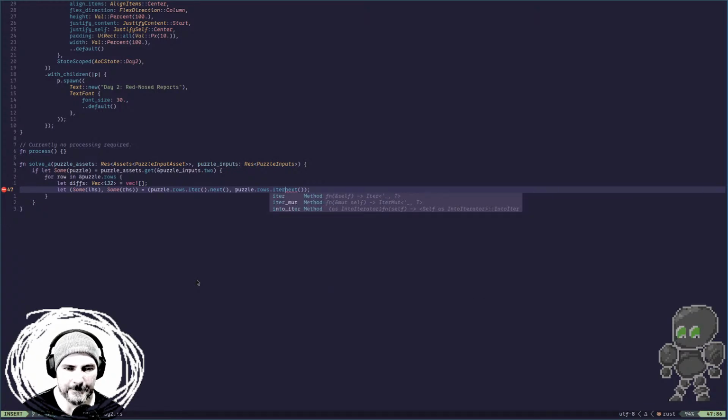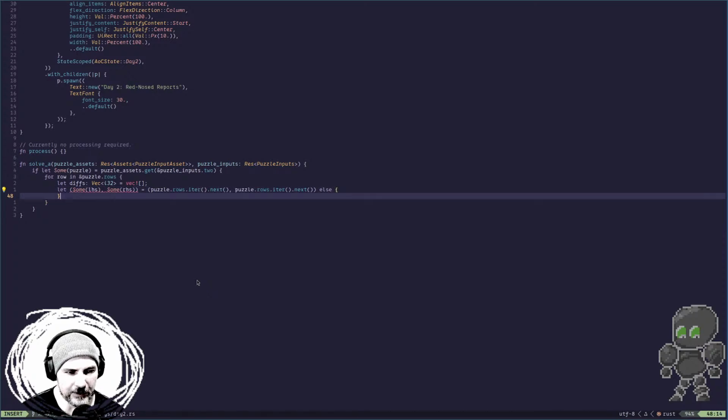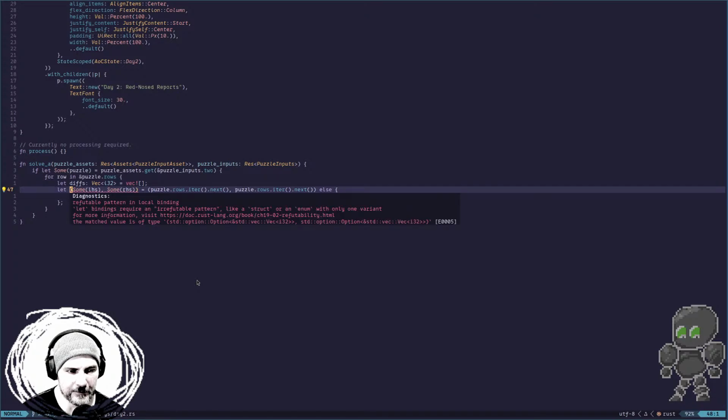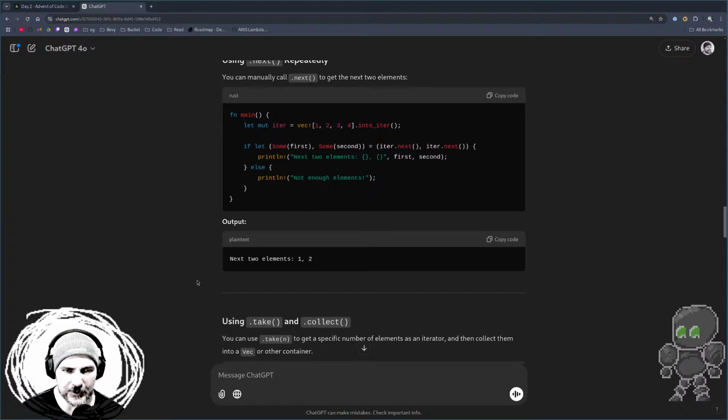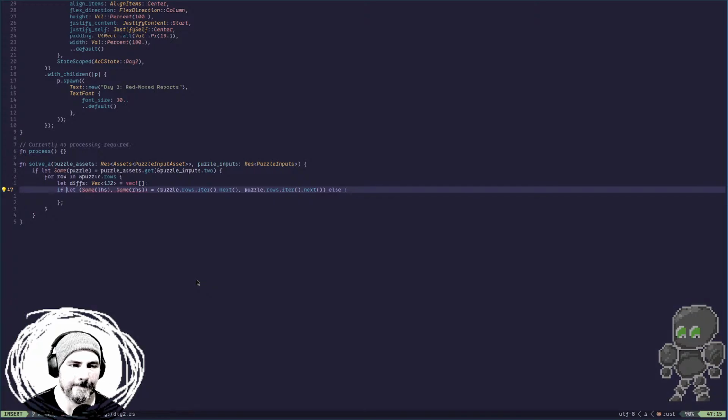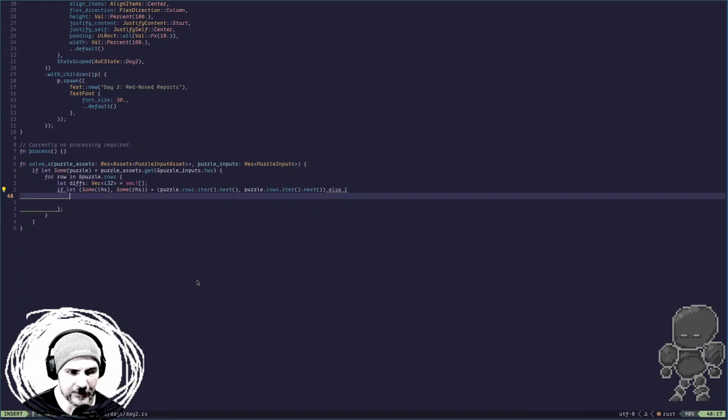Interesting. Okay. And the dogs are freaking out. Yeah. So else, can I do that with a tuple? I presume I can. Oh wait, it's not liking this. Refutable pattern. Really? So is it giving me a bunch of bullshit? Oh, maybe not, because it's using an if let. Let's check. By the way, I have absolutely no qualms about using ChatGPT for this because I need to learn it. Okay.